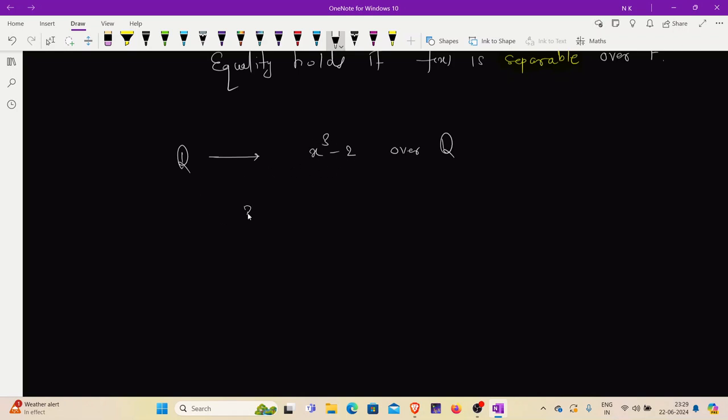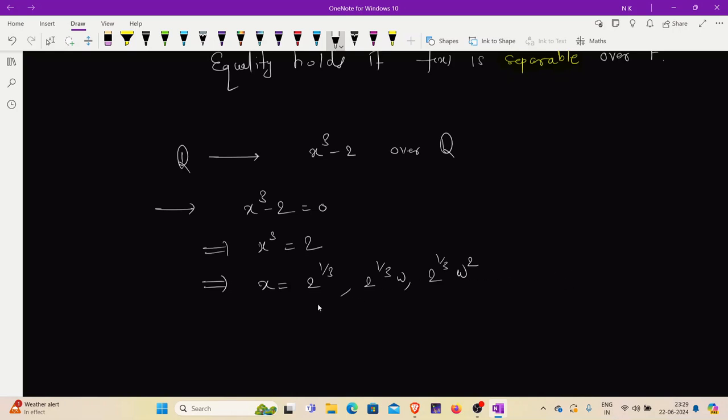So to do that, I will first of all find out the roots of x cube minus 2. So I will take x cube minus 2 equal to 0. That will imply x cube equal to 2, and using roots of unity argument, we can easily tell that x equals 2 raised to 1 upon 3, or 2 raised to 1 upon 3 omega, or 2 raised to 1 upon 3 omega square, where omega is a cube root of unity, right? Omega is a cube root of unity, that is omega cube equal to 1.